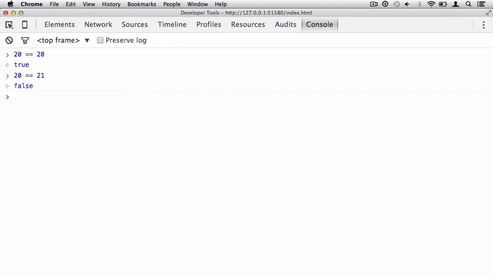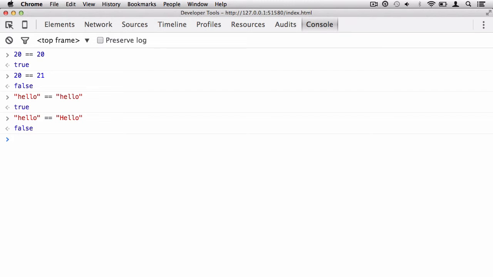Now, what I want to do is compare strings. So I can say, is hello equal to hello? The answer is true. So what it does is it compares, number one, the length of the string, and it also compares the characters of the string as well. So it's case sensitive. So is hello with a lowercase h equal to hello with an uppercase h? The answer is false, so this is case sensitive.